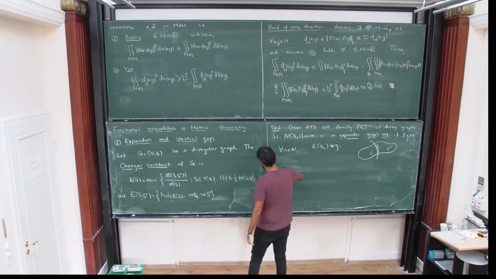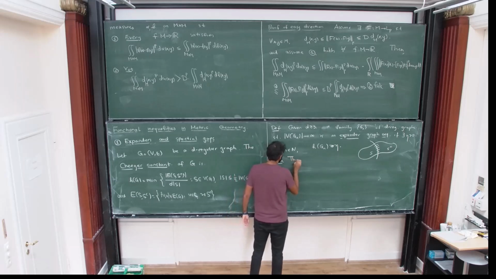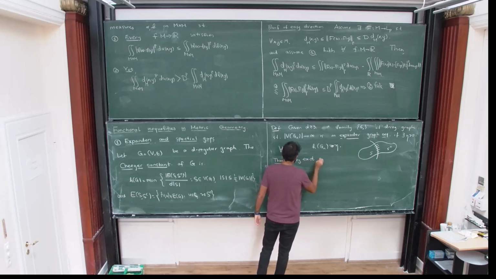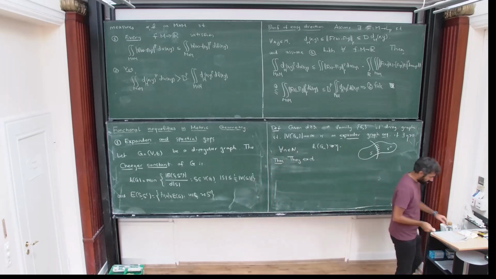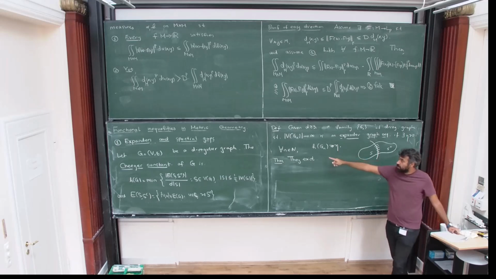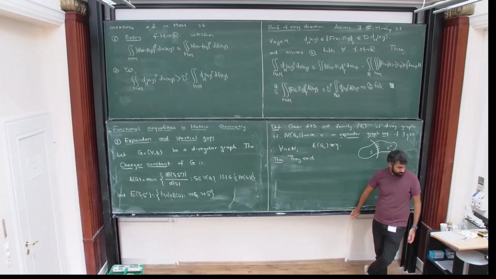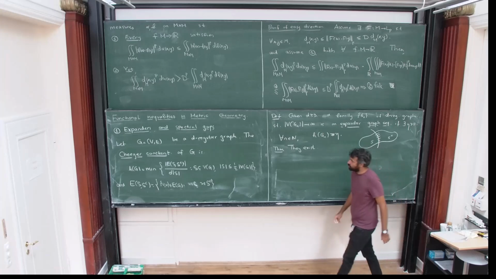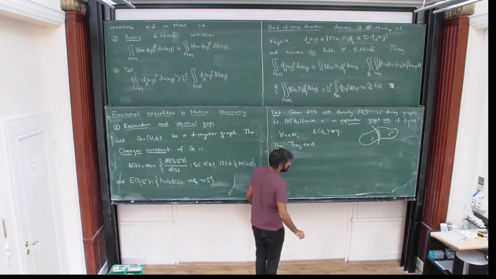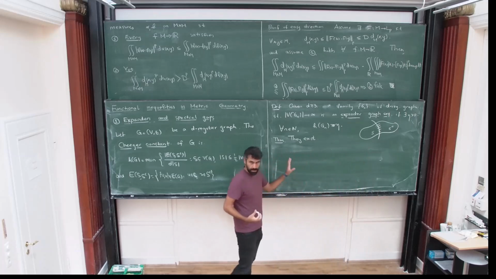And the fact, or theorem, or proposition, is that they exist. Okay, so an expander graph sequence is something which we understand well by now. So this object exists. A random d-regular graph is going to be an expander as n goes to infinity with high probability, in the sense that if you try to estimate the Cheeger constant of a random d-regular graph, it's going to be a constant number. There are many things about this which are known, but for us we will care that these objects exist, and we will also care about the fact that they have an interpretation which is more analytic rather than combinatorial. Okay, are there any questions on the definition?